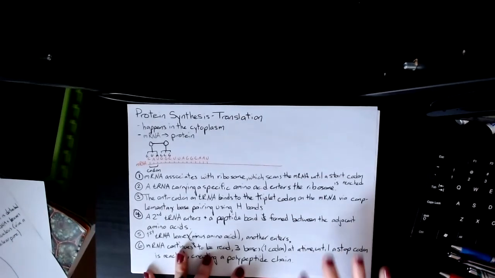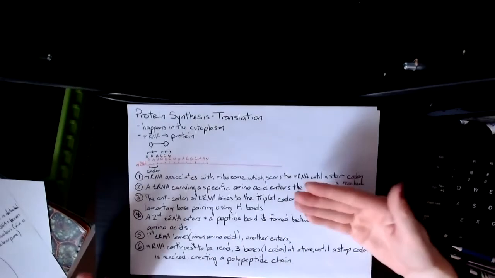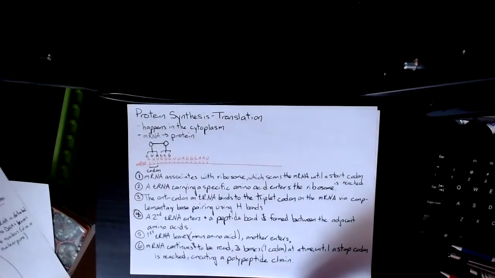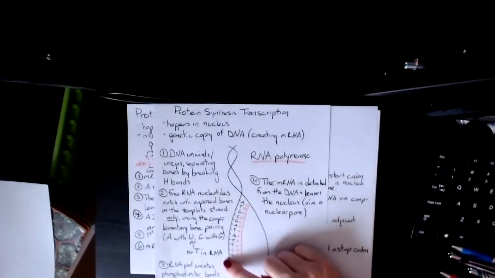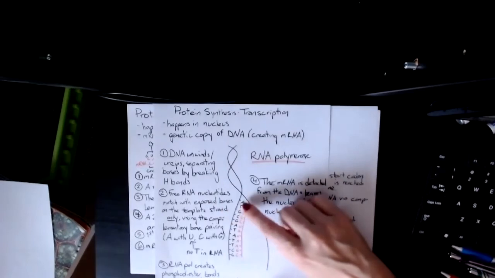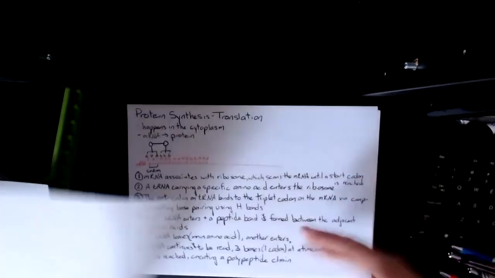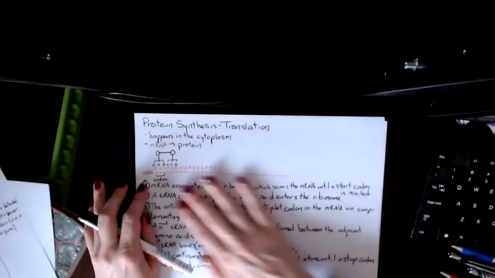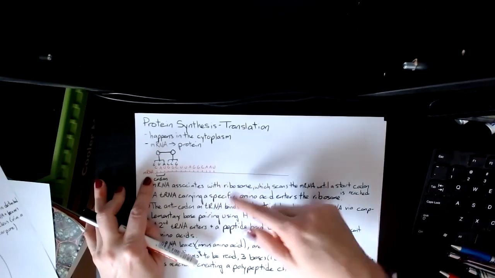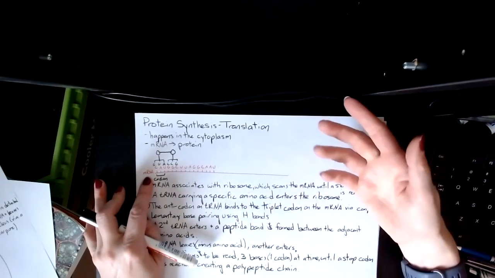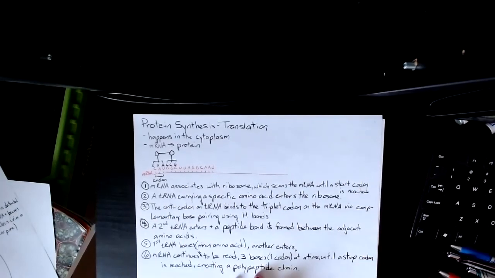And don't forget to apply it. So this is the overall process, but if they ask about a specific gene, then rather than just saying that this is happening, you would say that the nucleotides match with the exposed bases for the gene, whatever it is. And the same thing here: you would talk about the mRNA needing to be a copy of the specific gene that they are asking about. So don't forget to apply this information to whatever specifics they are giving you.